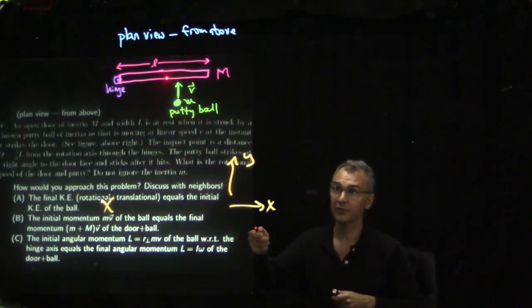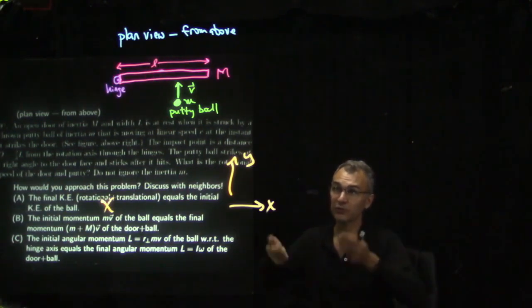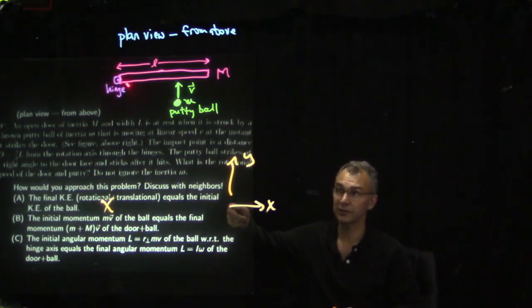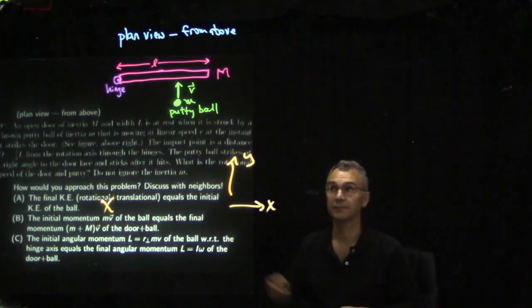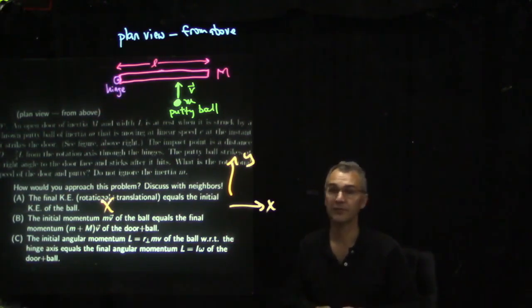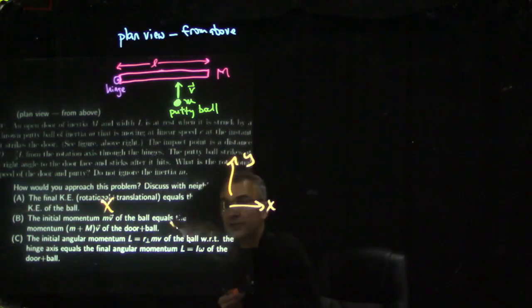So the center of mass of the door will start moving in the plus y direction, but the hinge is actually going to exert a force in the y direction on the door, and that's what prevents the door from just entirely going upward. You know the door can't just entirely move upward because the end of the door has to pivot around the hinge. So the hinge is actually exerting a horizontal force on the door. So we can't use conservation of momentum because the door is not isolated, because the hinge is exerting some unknown force on the door, a force that we haven't worked out yet and don't need to work out. So we can't use B either. We can't use linear momentum.